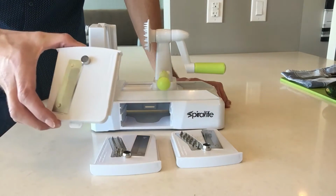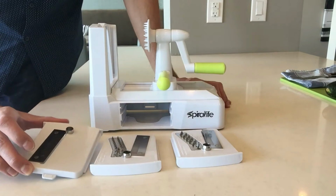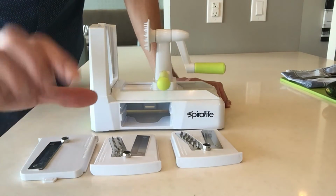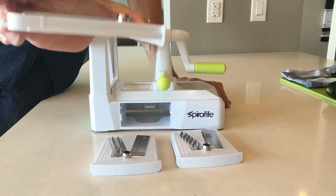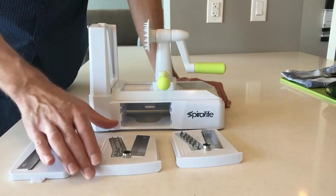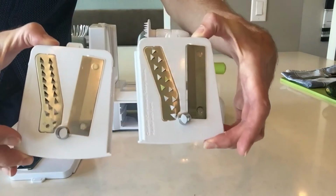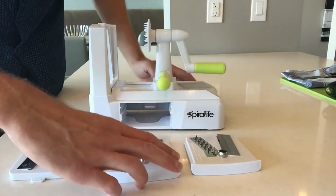So this blade here just has one straight blade, and that's for creating ribbons. So when you cut a zucchini or a cucumber or something like that, it'll just cut a thick ribbon about 2.5 inches wide by, I don't know if the camera can pick that up, the thickness there looks like it's about 1/8 of an inch thick. Whereas these ones will actually cut into spaghetti type noodles. So you've got thin noodles and slightly thicker spaghetti noodles on that one. So that's really the different blade types.